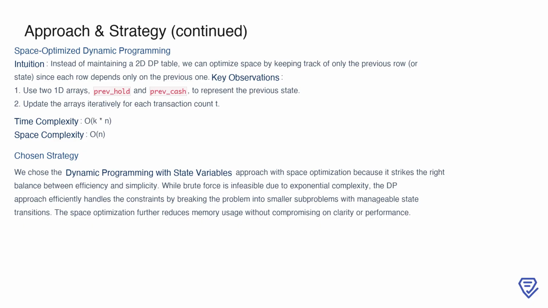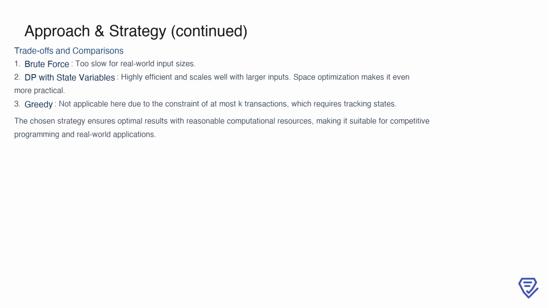When comparing the different approaches, we see clear trade-offs. The brute force method, while conceptually straightforward, is computationally prohibitive for real-world input sizes due to its exponential growth in complexity. The dynamic programming approach with state variables, on the other hand, is efficient and scales well with larger inputs. Adding space optimization makes it even more practical by significantly reducing memory usage.